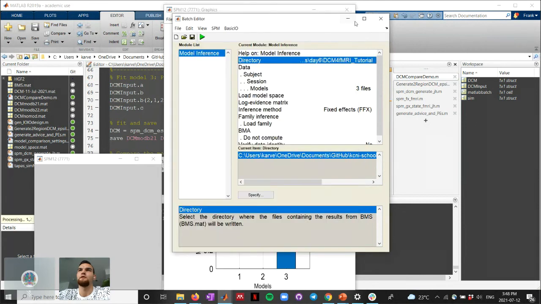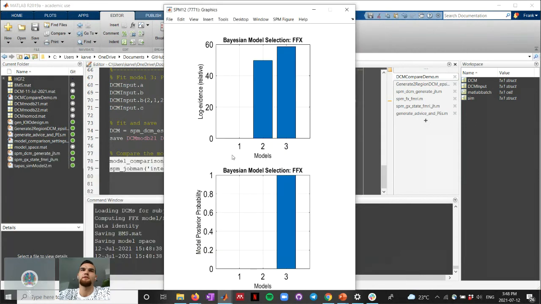Right, so as you can see, we get the results. The order of the models here is the same as we specified them. So the first model was the null model. The second one was where we had self-inhibitory modulation of dorsal medial prefrontal cortex by prediction errors. And the third model was the actual model that produced the data.